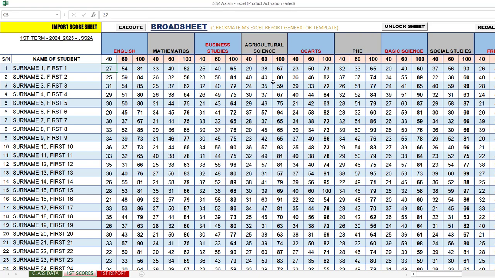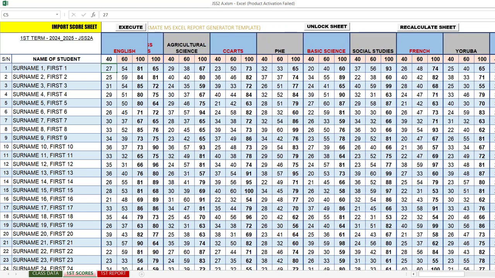So after you have done that, you're expected to use the recalculate button to recalculate the sheet. Okay, this button to recalculate the sheet. Why do you have to use the recalculate button? Let's say, for instance, I try to update this to 32. You can see the scores are not adding up. It's not updating.